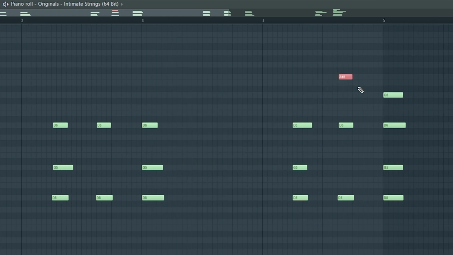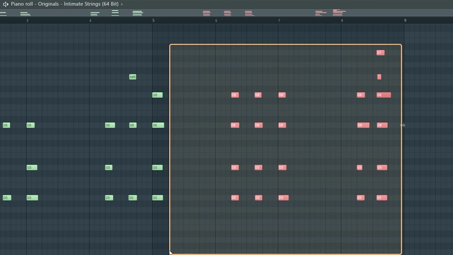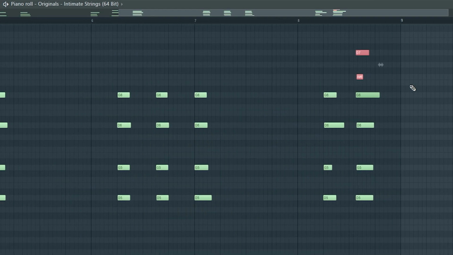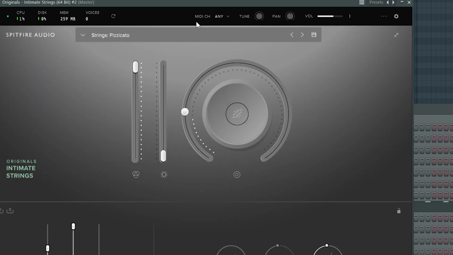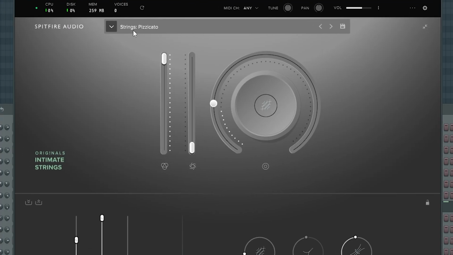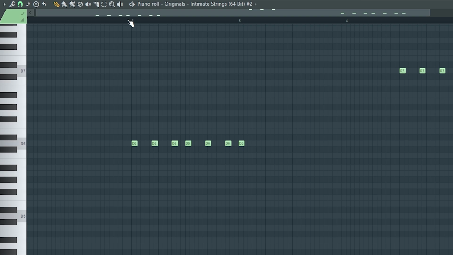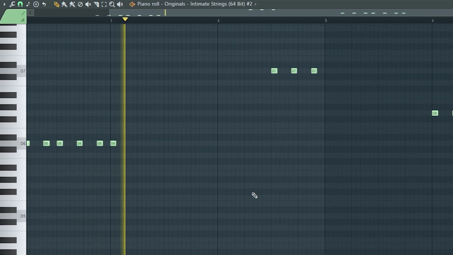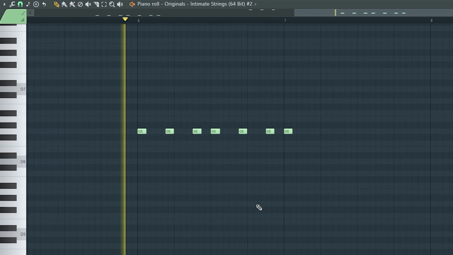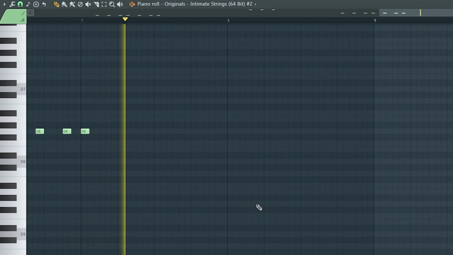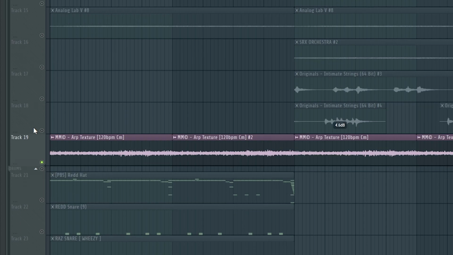Then I remove the G note and it repeats right here. And here I deleted this note just to vary a bit. Next are the same, I just added 1 more G note. And to finish it, 2 more notes just to vary a bit, you know, it's just feeling. And to finish the MIDI melodies, 1 more string, pizzicato this time, pretty basic too. And I also added an arpeggiato texture.